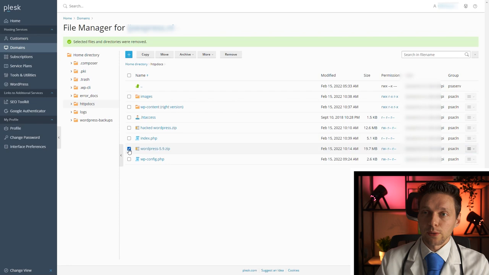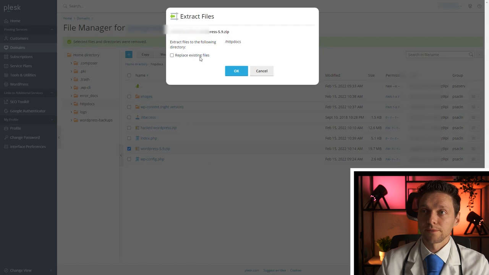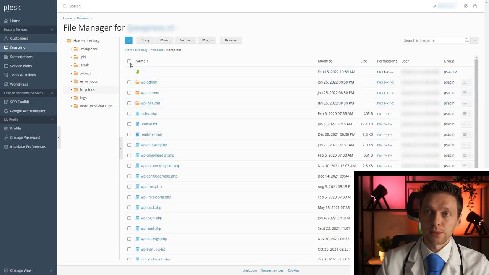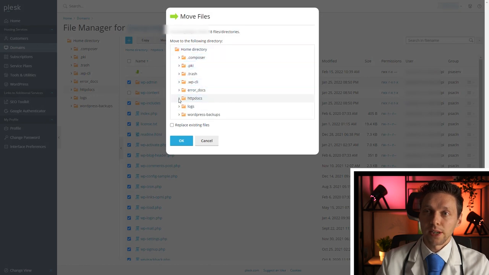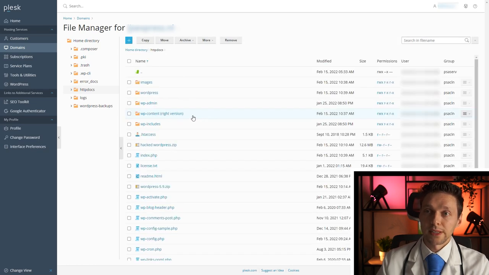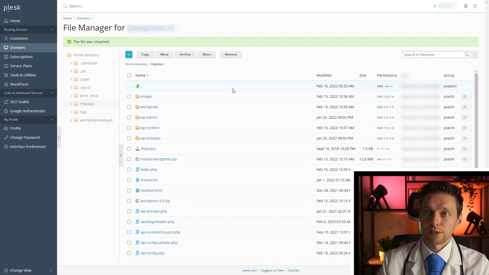We're just going to unpack WordPress. We're going to extract all the files to here. Press OK. And then it has been uploaded there in WordPress. We're going to select all this. You can see this WP content. Well, we can just not remove that one. WP config is not there, so we're going to move it to the HTTP docs. Right there, press OK. Just wait a second. We're going to rename this one, remove it, rename it back. All right, right there. So now we have the new WordPress working on our website.